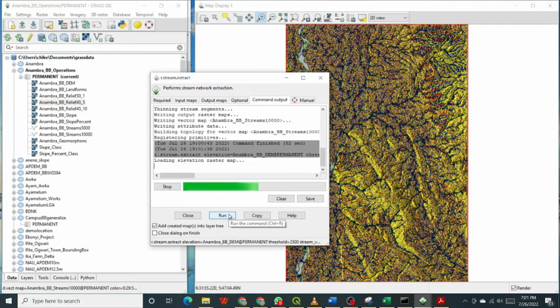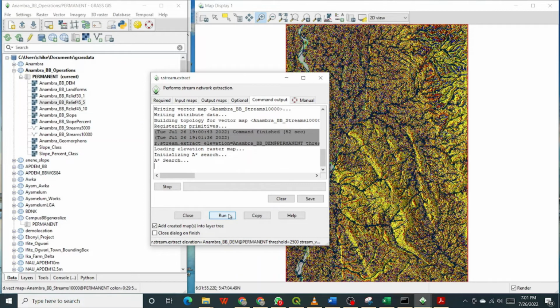So this is the final run. Eventually we'll export all three streamlines along with the relevant raster data, and then of course we'll open everything again in QGIS and continue from there.